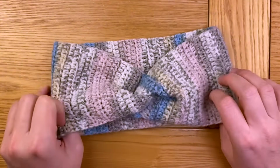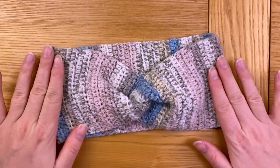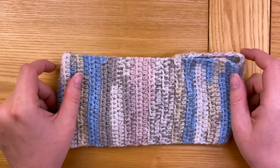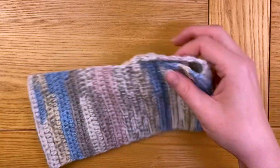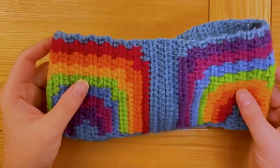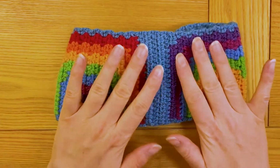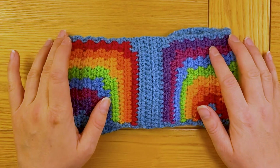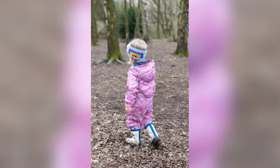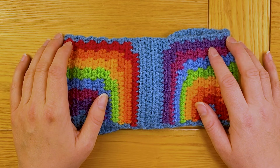I have a plain version made in a different type of variegated yarn, so this has got longer colour changes, just so that you can see what it looks like. And the last one I have to hand is the large rainbow version. So unfortunately, the small rainbow version, which is the only one of the 6 motifs that I am missing right now, has already been gifted to one of my daughter's friends. I will be making another one just because my daughters love rainbows.